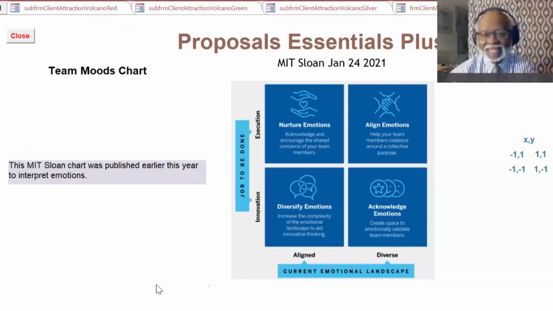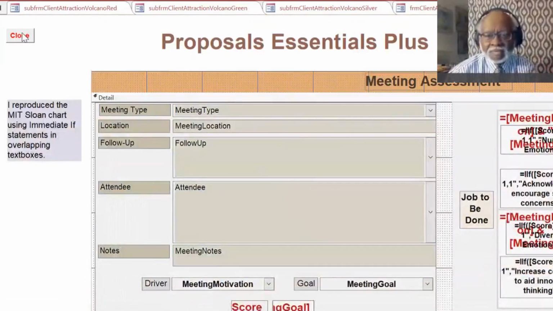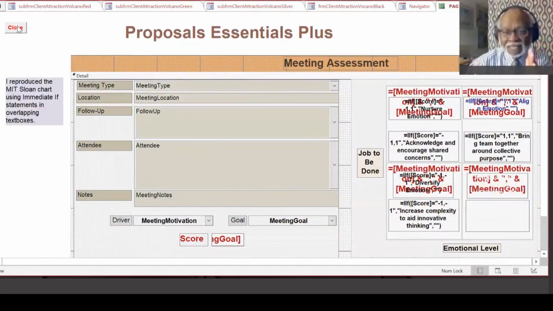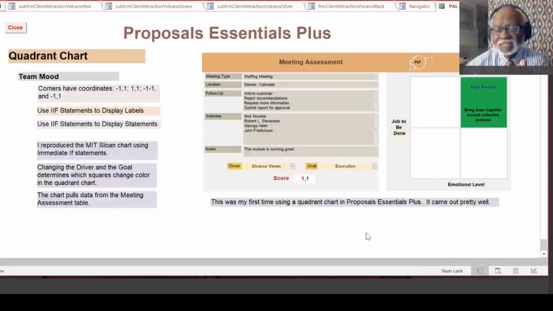So by the next day, I ended up having the start of a graphic, a quadrant diagram like I just showed you. And I'll go to the final one here.